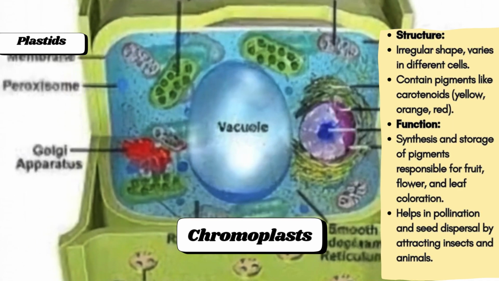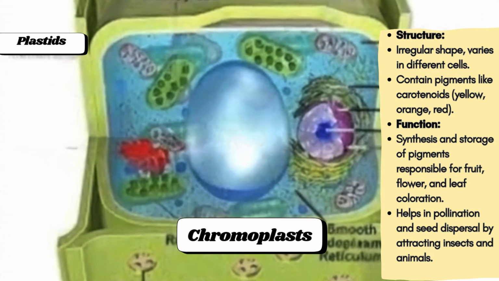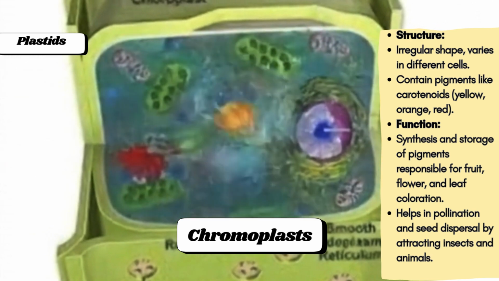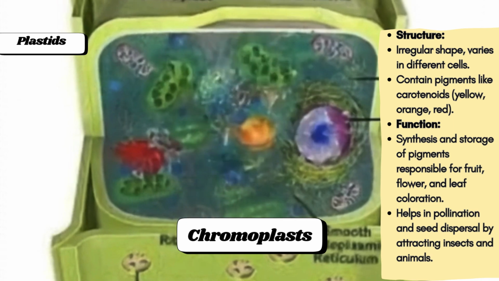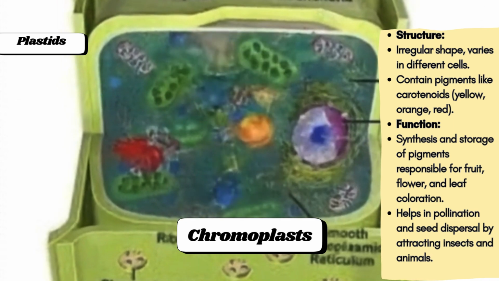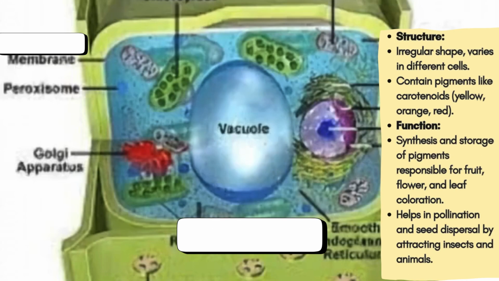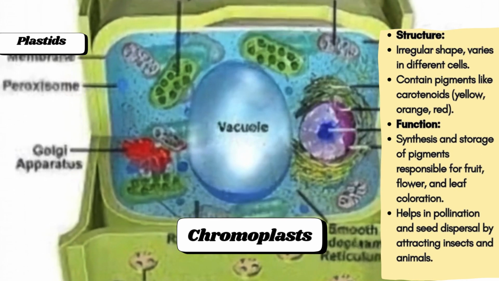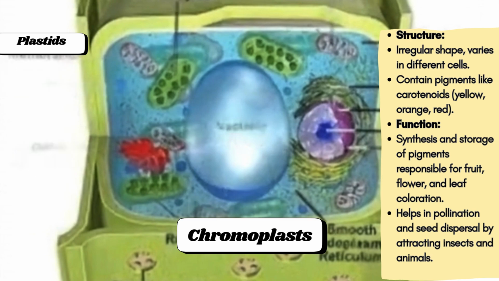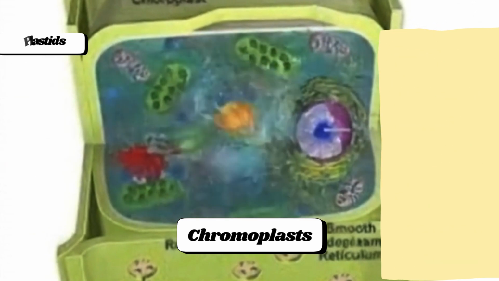Chromoplasts are colored other than green. They may be red, pink, yellow, blue, purple, etc. They are found in flower petals to attract insects. Insects help in pollination. They are also present in the wall of ripened fruits where they attract birds and other animals which help in seed dispersal.